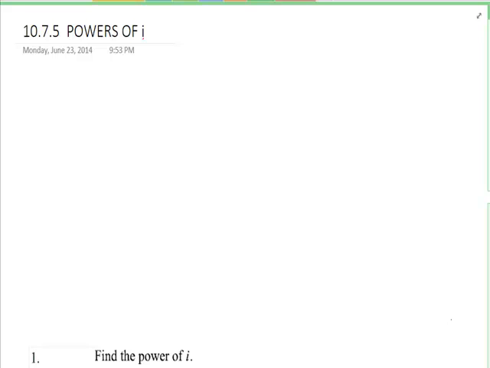This is the final lesson of Mod 9, Unit 1, and we're going to talk about the powers of i. This is a little bit unusual compared to what happens with real numbers when you raise them to higher and higher powers. So let's do a little exploration, and then I will show you how to actually do things like evaluate what is i to the 15th power, what is i to the 38th power, and so on.